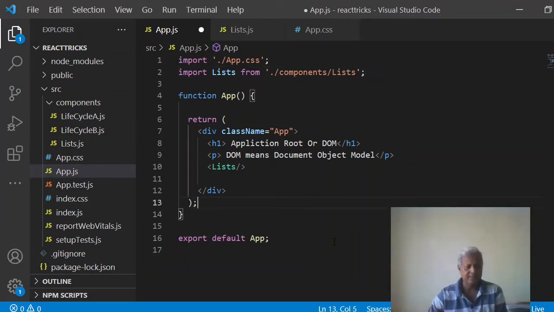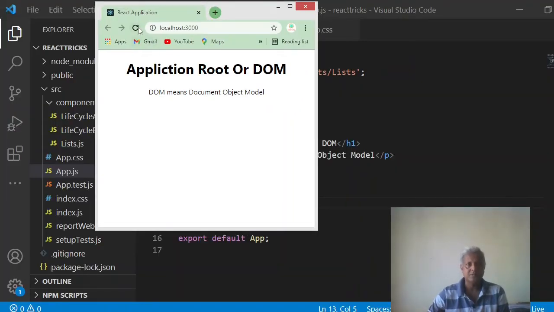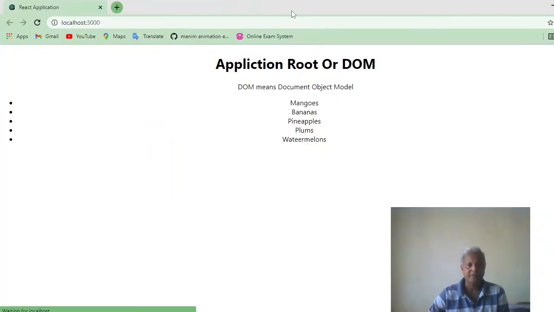Okay, then save the file and refresh the web browser. Waiting for the localhost.